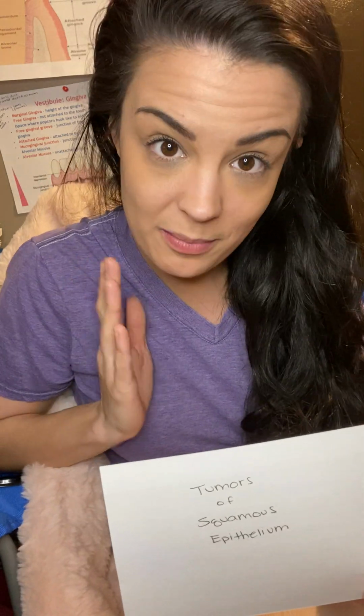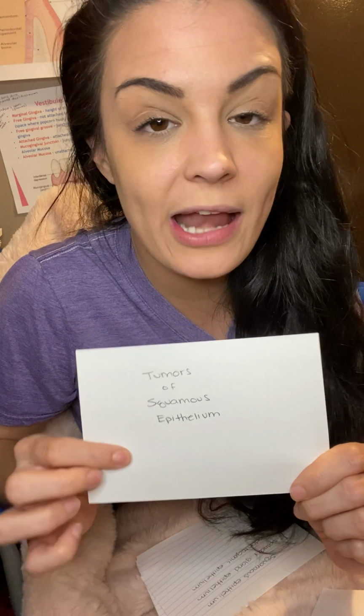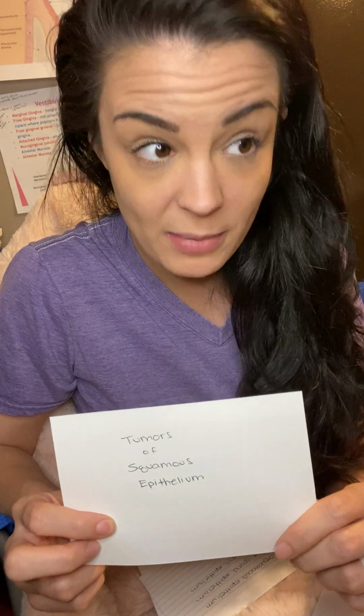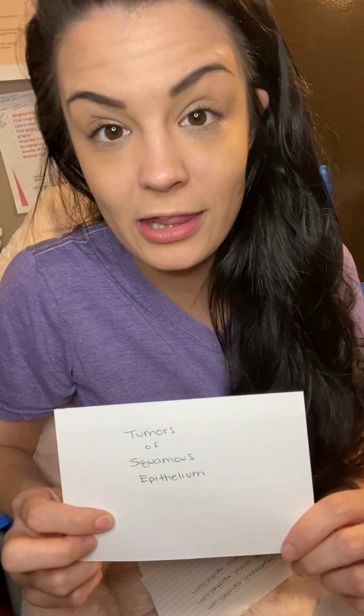SOS. Okay. Now this is tumors of squamous epithelium. We know these. Squamous cell epithelium has a benign and then a malignant version, right? So both of those are on here. And it's epithelium, so anything malignant on this card is going to end in carcinoma. Carcinoma has to do with malignant tumors in the epithelium.